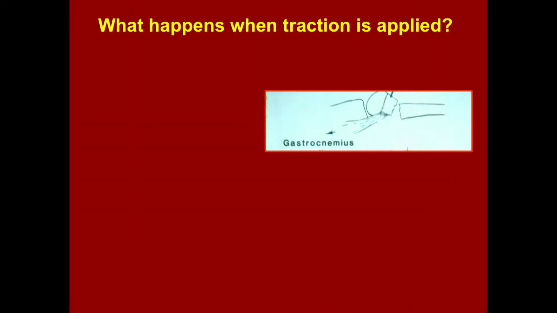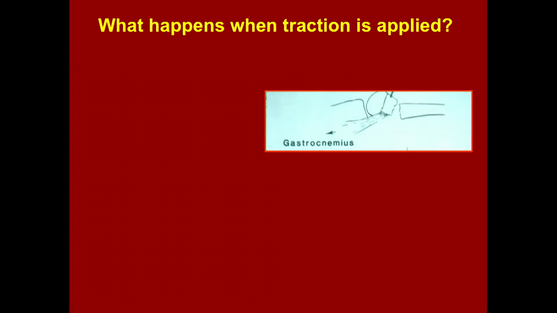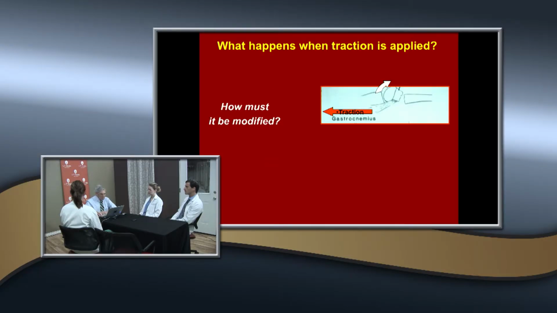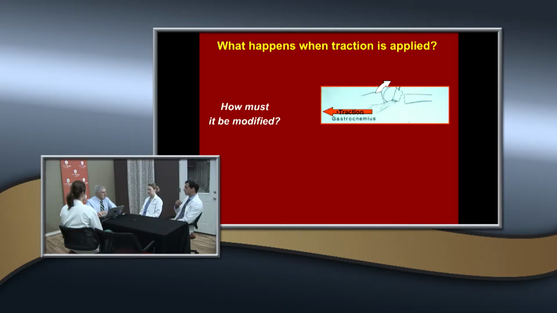That's right. So when you reduce it and apply traction, what happens to that distal fragment? It'll extend. Right. And that's what this one here did, although it went back a little bit posterior, but most of them will extend because of this portion here. If you're going to treat it in traction, what do you have to control? What kind of motion is occurring in this distal fragment? The extension. It's a rotation motion.